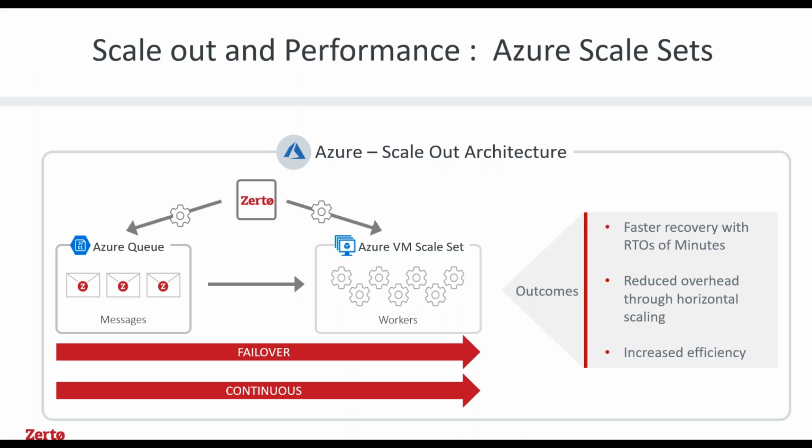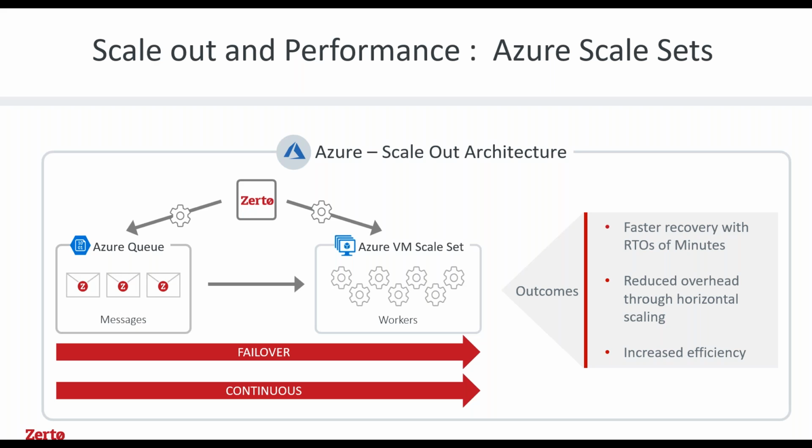And then inside of Azure, instead of taking our product that works on VMware and Hyper-V on-premises and just lifting and shifting it into Azure and saying we've got a great product and it works, what we've actually done is gone away, spoken to Microsoft, our partner, and said, how do we make the best of your platform and what the cloud native capabilities have? So we've introduced things like Azure Queues and Azure Scale Set VMs as well. So we're using some of the native architecture in Azure to make things more efficient for you when you're failing over and when you're replicating into Azure.